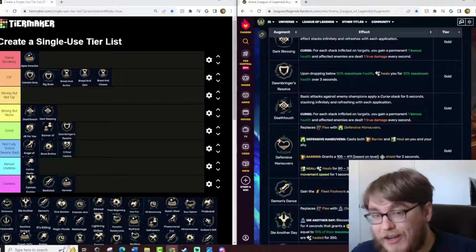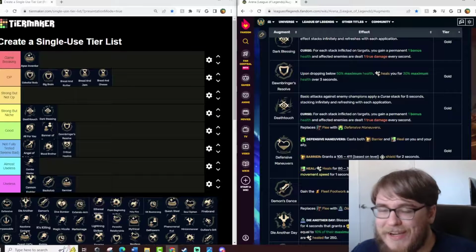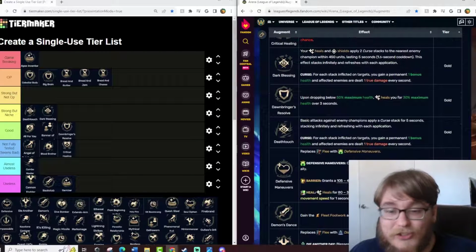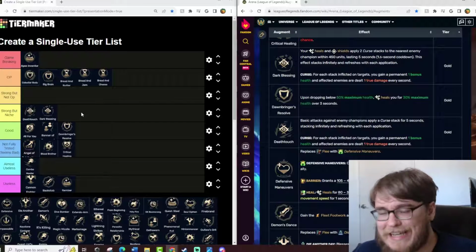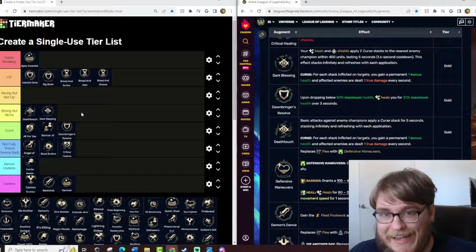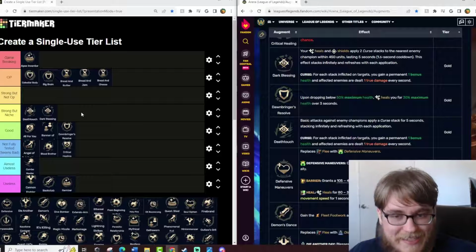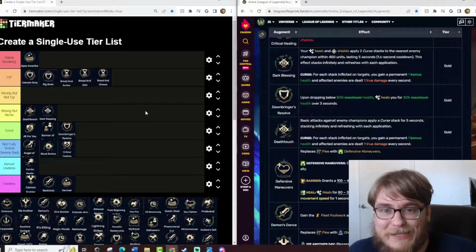Now, some of you in the comments might be raging that I haven't talked about the kind of buggy interaction, or at least exploit in my eyes, where if you and your teammate both have curse augments, then they stack together and it becomes absolutely ridiculous. That's how I was able to play this Jhin game where I had, I think, 22,000 max health at the end of the game, because me and the Udyr both had stacking health prismatics. In that case, the curse augments are really, really OP.